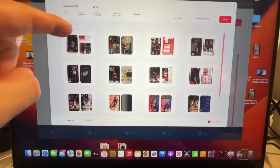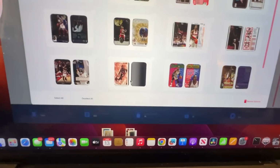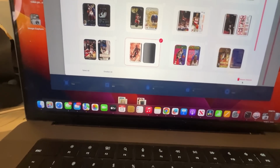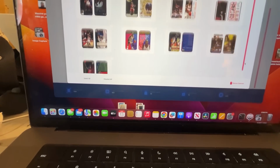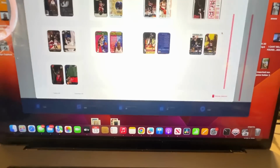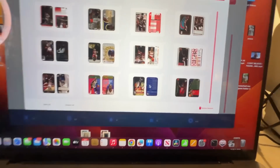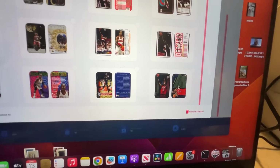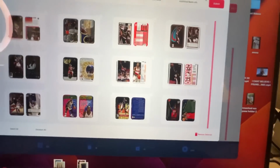Okay, so now we are in the basketball one I just created. Those are all the cards. A couple of them didn't come out right, like that one, so I'm just going to delete it. Going to delete that, and then another one didn't turn out right. See, this one hit a couple cards at once. I'm just going to delete that. See how that kind of turned out? That happens, no biggie. This is just going to give you a basic idea of how to do it though. This one actually turned out okay. It looked like it didn't, but it did.